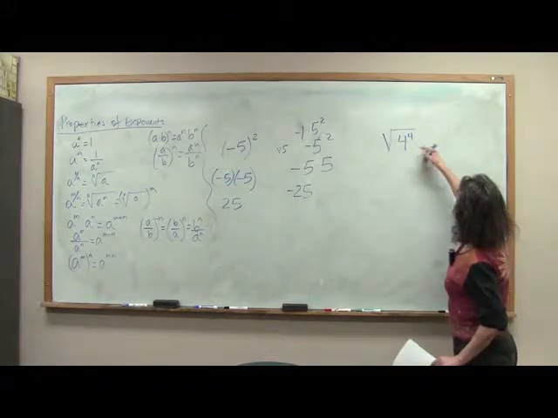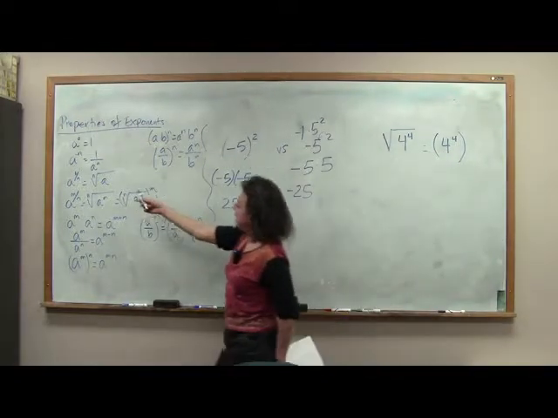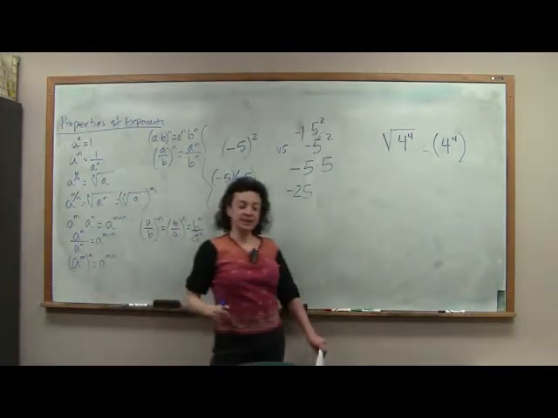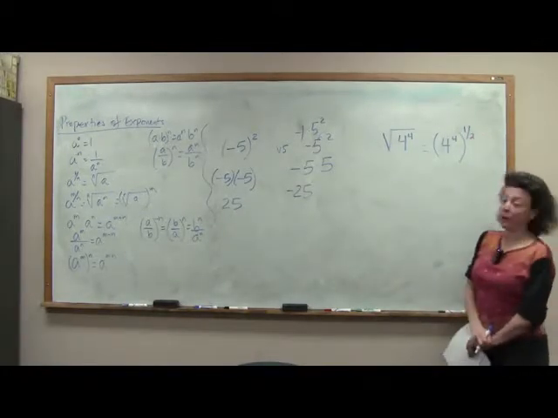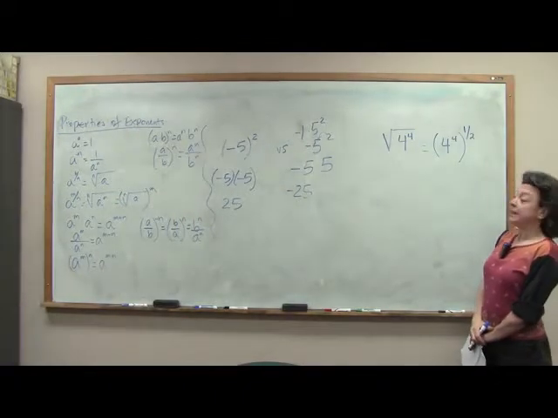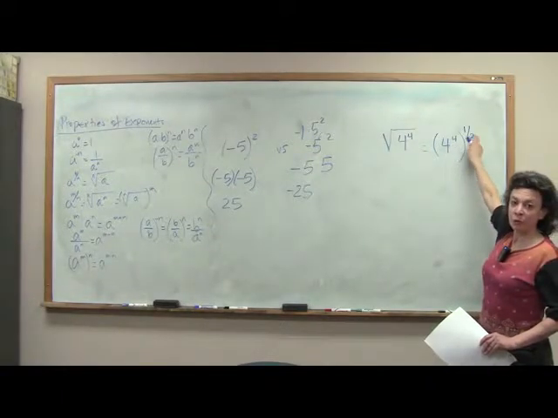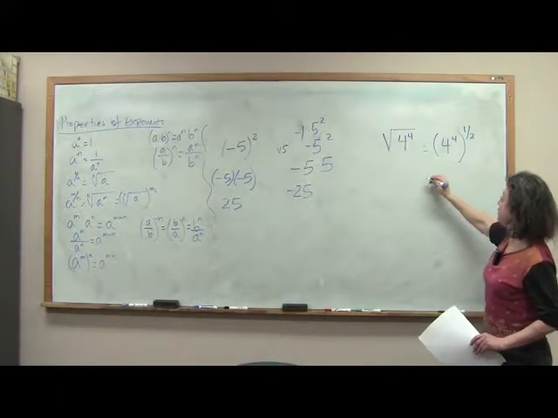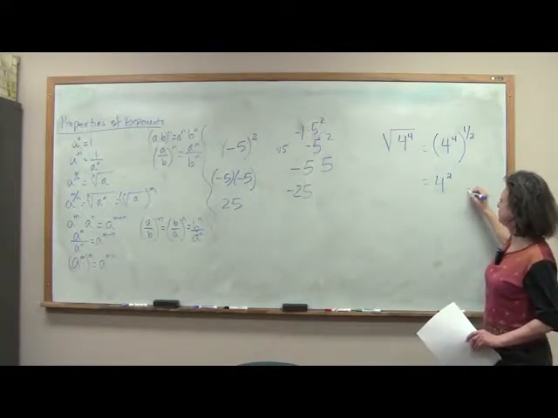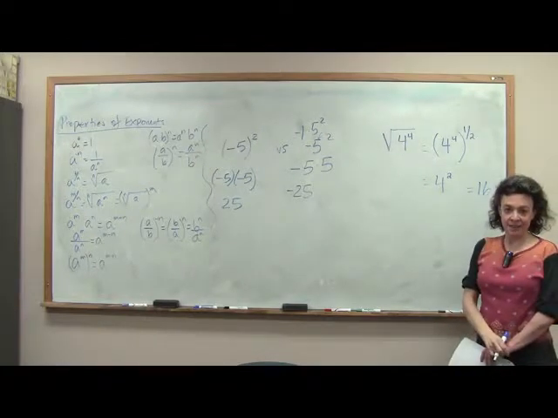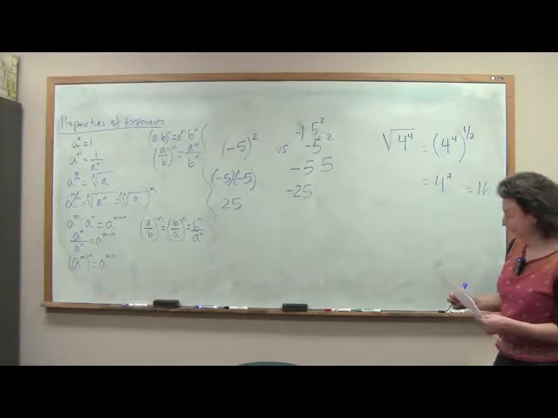Okay? Notice here I've got 4 to the 4th power, but when you're taking a root, that's a fractional exponent. Our square root is raising it to the 1/2 power. Now I can use my properties of exponents that say when you raise something to a power, raise to another power, you multiply your exponents. And 4 times 1/2 is 2. And so we get 16. Okay? That was a nice manageable size number.